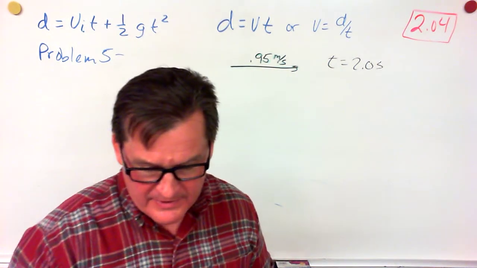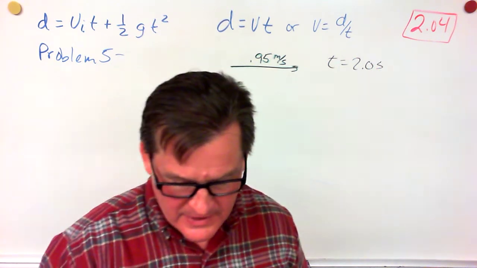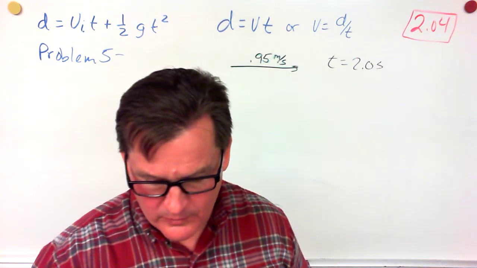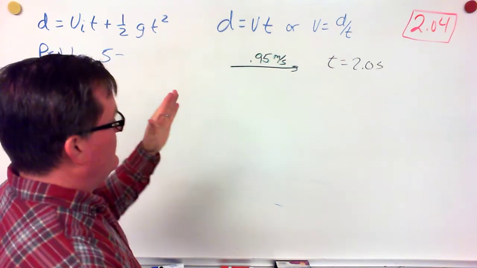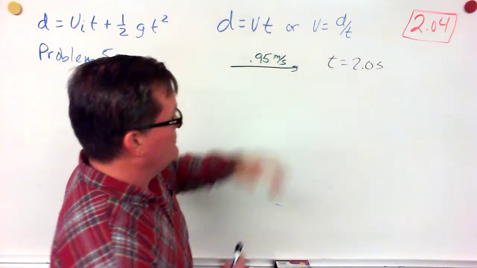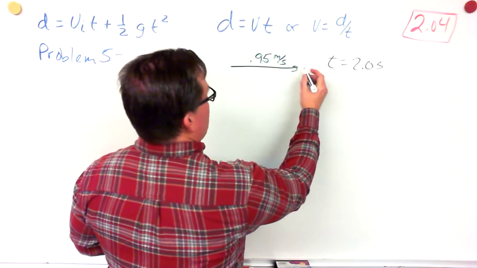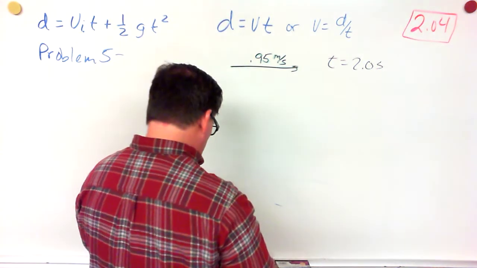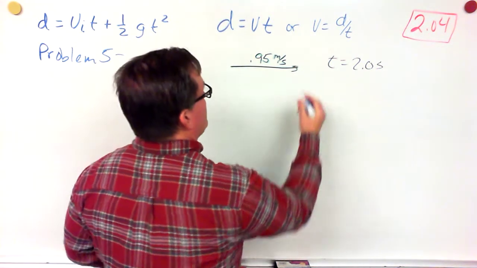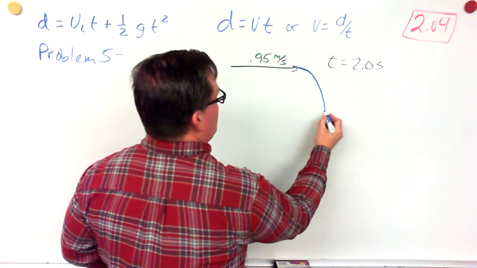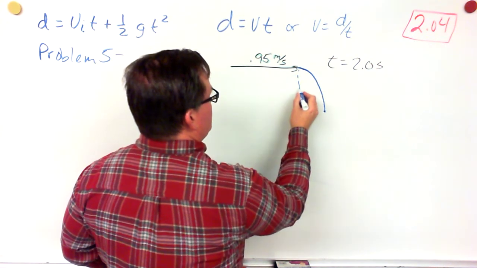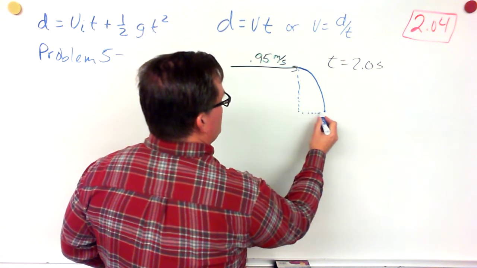What was the height of the diving board from the water surface, and how far from the board was the swimmer when she hit the water? So we have two problems to solve, and one of them deals with how far she was from the board. If she jumps off the diving board, then her motion is the same as in the last problem. It's going to be kind of parabolic until she hits the water. So there's going to be this vertical distance, and there's going to be this horizontal distance.